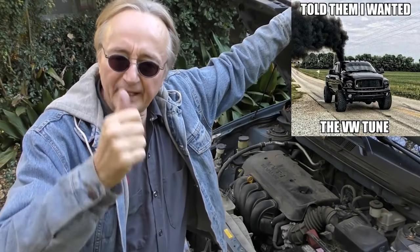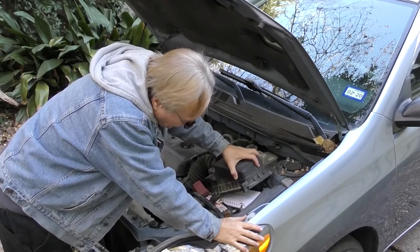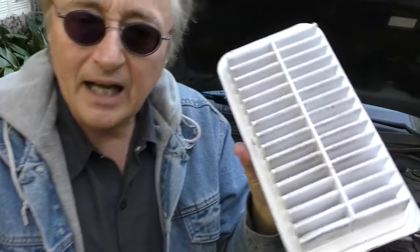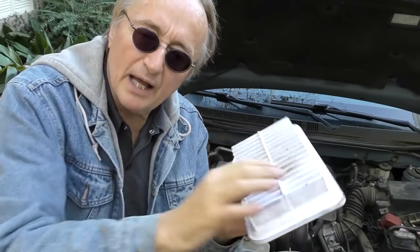Now the next simple fix is perhaps the simplest of them all. I've had scores of customers bring me cars that failed the yearly emissions test and didn't run right — and the only thing wrong was the air filter was clogged. The car burns thousands of cubic feet of air every day; if the filter's dirty, you're gonna have problems. I keep mine pretty clean — this is the dirty side, that's the clean side. You can look at the sun through it, and if you can see through it really clearly, it's clean. I've had customers bring me cars where the filter was all black and filled with crud — it was amazing the car ran at all. The world's a dirty place and filters can clog up much faster than they used to.